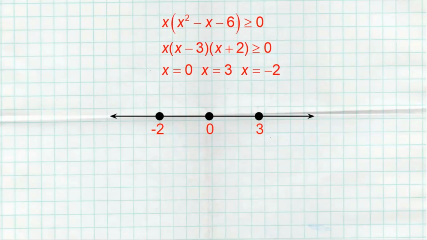Now what we can do is, actually, there are 2 ways you can do this. One way is to just start testing out values. So here is what we're testing for. Remember, we're looking for values that are positive. We want to be greater than or equal to 0. All right, so let's pick a number like negative 100. That would be a number below negative 2. Again, any number below negative 2, like negative 100.